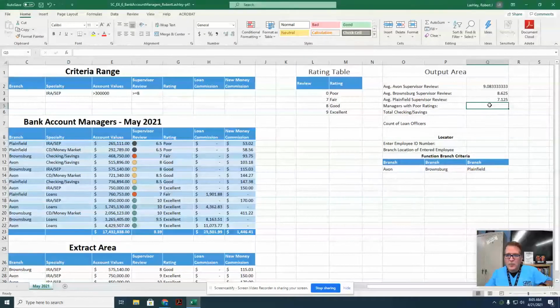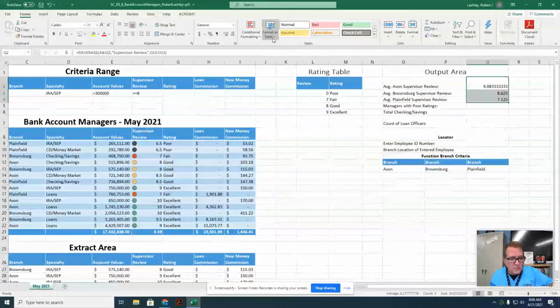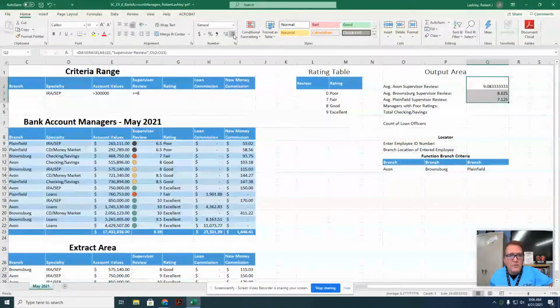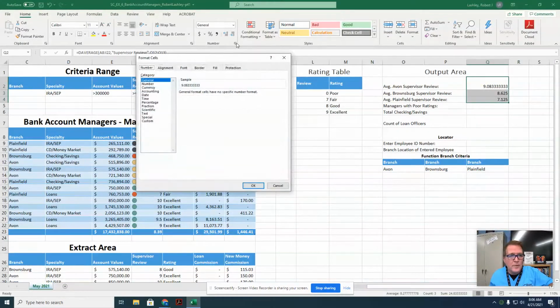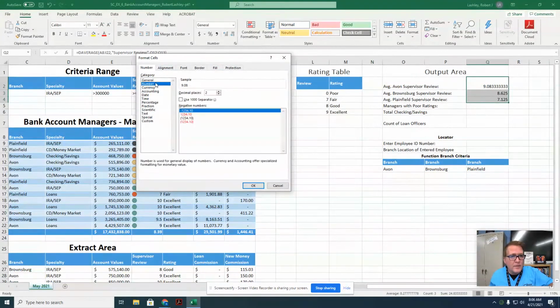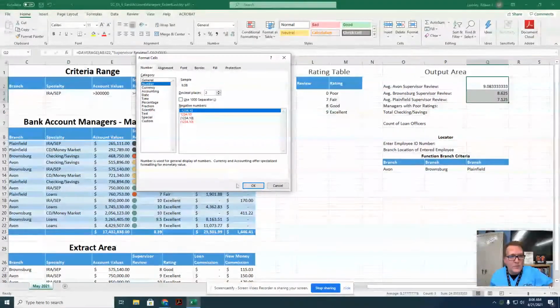I'm noticing that I have more decimal points than what's in the answers here, so we will need to fix that in a minute. Let's see here, supervisor view, Q12 to Q13. And then step number 3, if necessary, Q2 to Q4 with 2 decimal places. So I'm just going to hit a number here, and a number and 2 decimal places.